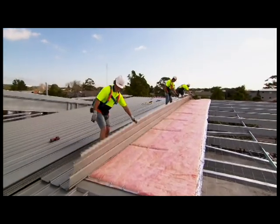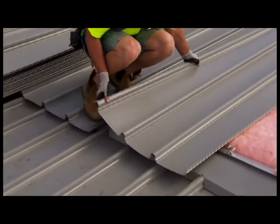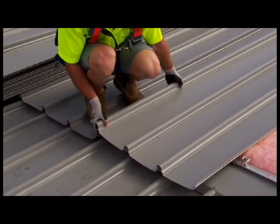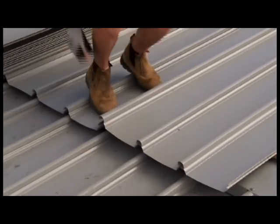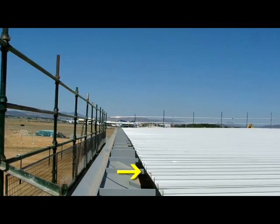Check alignment occasionally. As before, place the next sheet over its clips, ensuring you also engage the edge of the preceding sheet. Accurately position the sheet so it overhangs the desired amount into the gutter. It is important that you keep the gutter end of all sheets in a straight line.